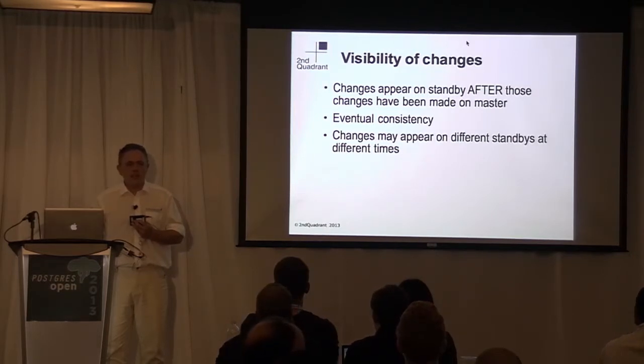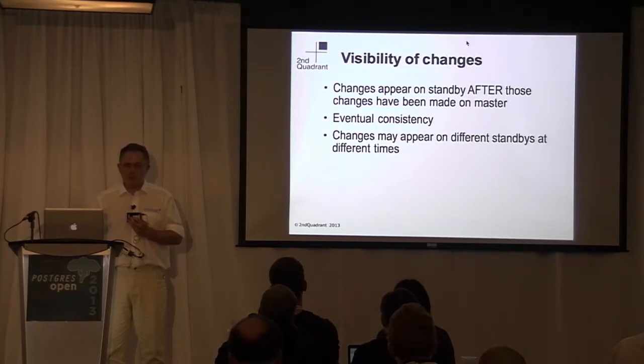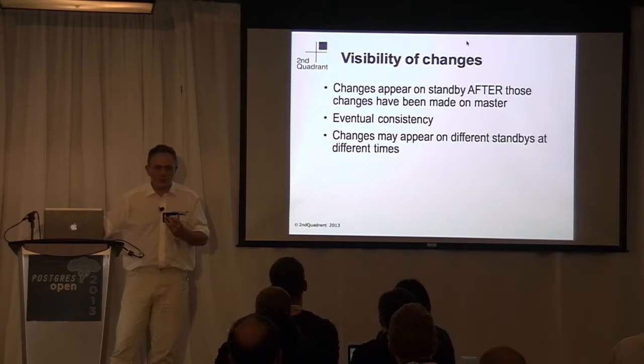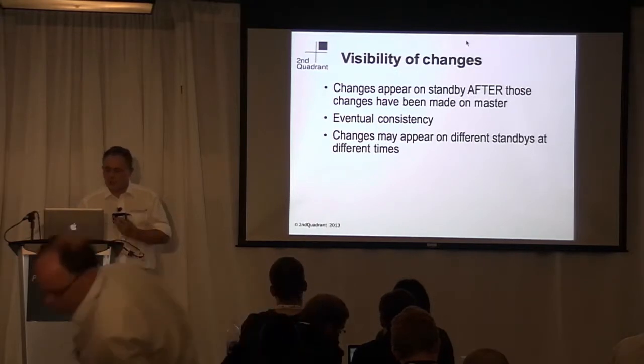That means there's a delay between the commit on the master and the appearance of that commit on the standby nodes. But it will eventually appear. There's no doubt that if it committed on the master, it will appear on the standby eventually. Now, if you've got multiple standbys, those changes can appear on those standbys at different times. There's no guarantee that they will appear on those standbys in a consistent order. So it might be that it appears on node B most of the time first, but it might also occur that it appears on node C first sometimes as well.